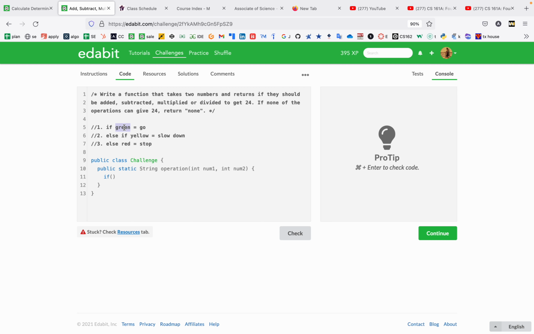So this is one of the options that we have, green. If it is green, the action that we're going to do is go. If the option is yellow, the action that we're going to do is slow down, or speed up if you want to pass that green light, depending on how you're feeling that day. And our last option, because we know that when it comes to red lights we only have 3 options, is red, and the action that we're going to do is stop.